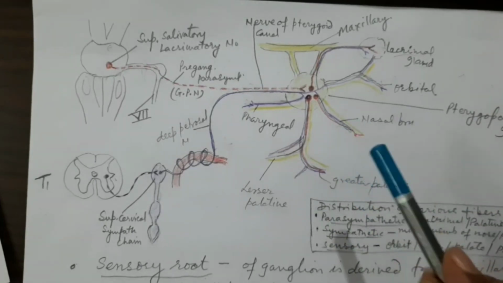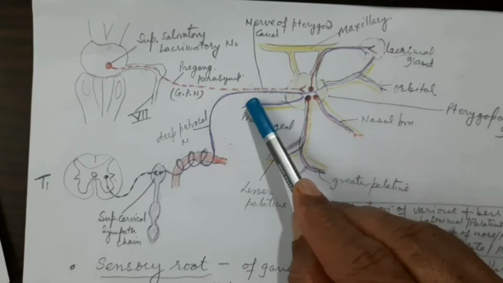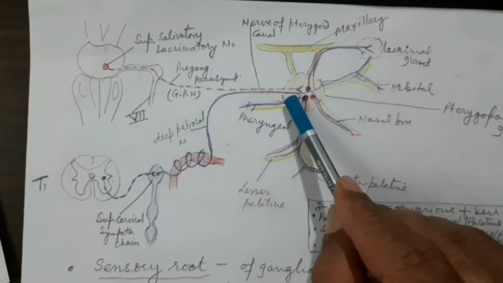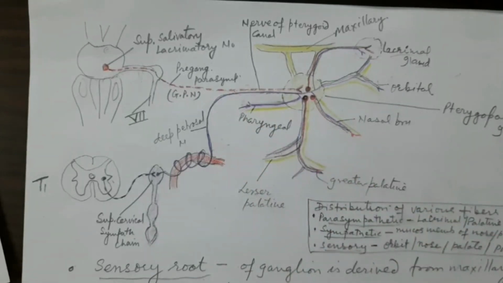Let us come to the pharyngeal branch. See this, after the ganglion, a branch will arise and it will go backward, and this will run into the palatinovaginal canal, from where the branches will go to the pharynx, okay, and then to the tympanic tube. So this will supply the mucous membrane of the pharynx and the tympanic tube, mostly the sensory as well as the sympathetic fibers.